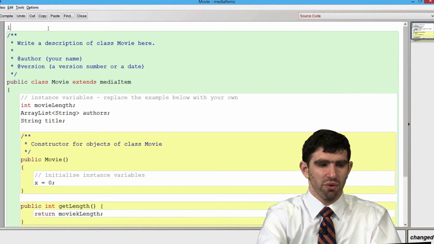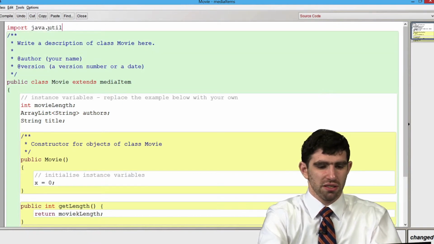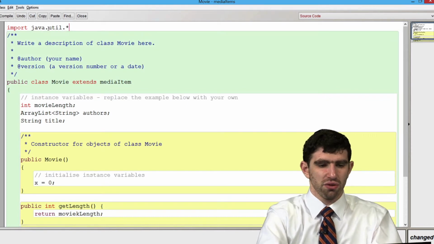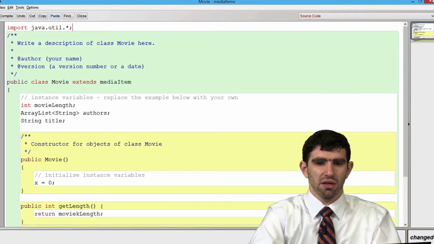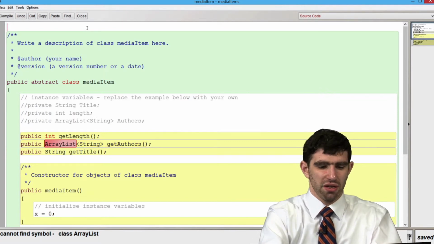Oh, so we need to import Java utilities, which includes the array list. And we're going to compile it, and we're going to have the same problem in here.